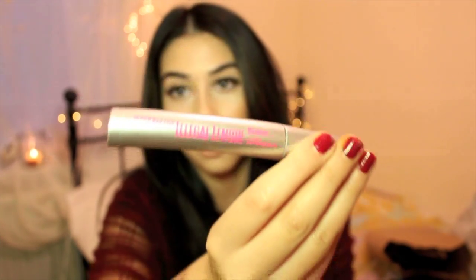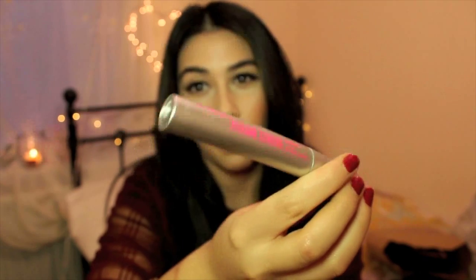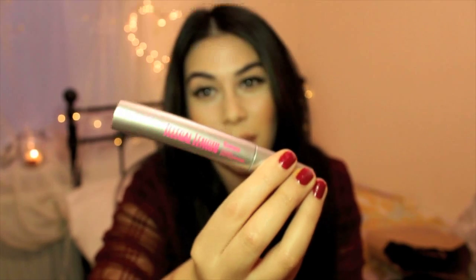Next I wanted to try the Illegal Length Fiber Extensions mascara from Maybelline. I don't generally go for cheap mascaras, but I saw a tweeter — I think it was Hey June — and her lashes looked amazing. I thought because she was Asian it might work on me too, but it really didn't. I think the fibers worked, but it wasn't volumizing and didn't hold curl well, so I couldn't use it under volumizing mascaras either. Overall a bit disappointing. If you already have thick lashes it might be good, but it's just not for me.